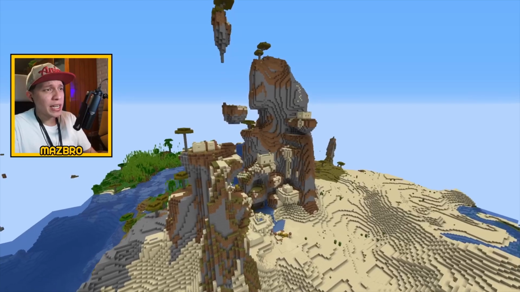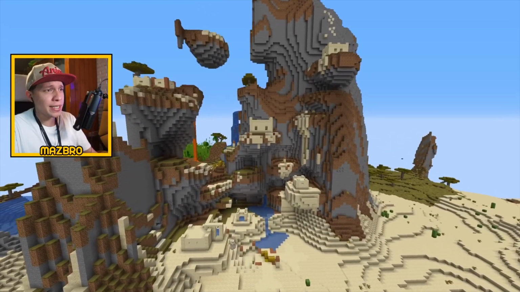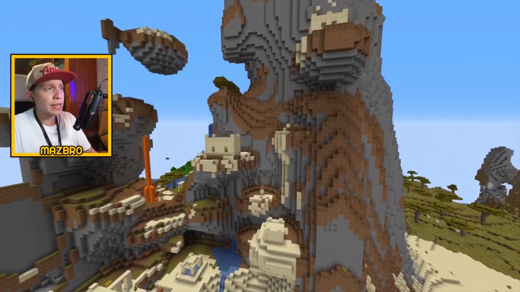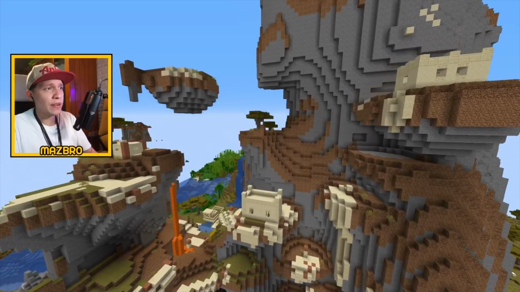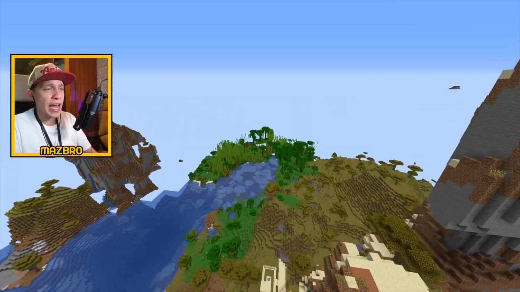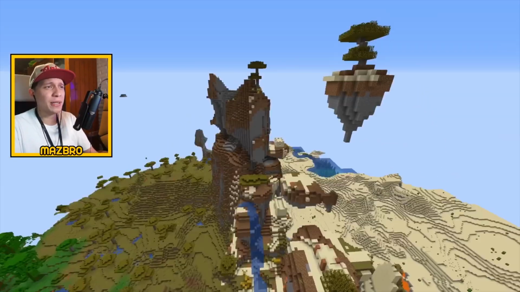This one especially, you have all these structures from the desert village on multiple layers, as you can see here, some all the way at the bottom. We have parts going up this shattered savanna, and well, we even have a floating island here. And to add rarity over rarity and uniqueness, we have a bamboo jungle biome right by the shattered savanna. I don't know how you can beat that.